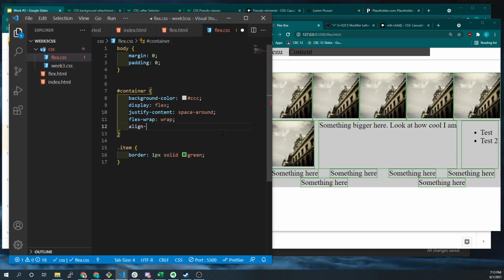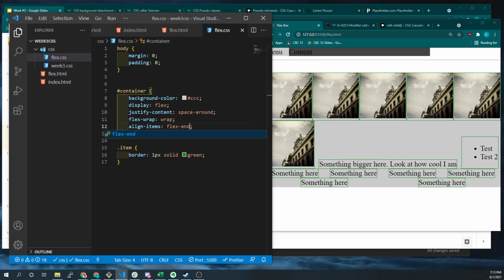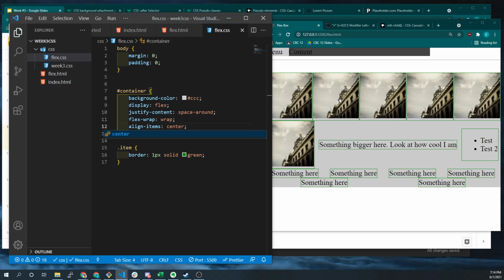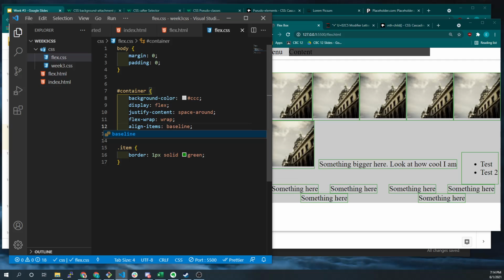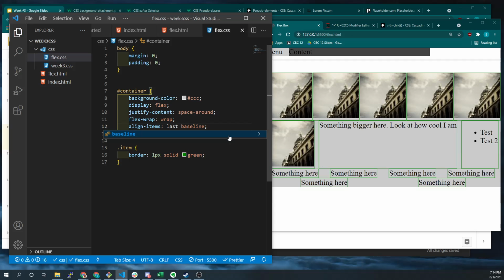But if we say, hey, we want align items flex start, right? It's going to take away that extra stuff. It works also the same as flex end. Right? It's going to put it at the bottom. And then there's also center, right? So in each line, if there's a smaller element, it's going to move it either at the top or the bottom or in the middle, center, right? There's a whole bunch of options in here. Start, right? Baseline, right? Last baseline, right?